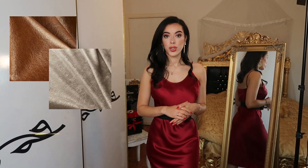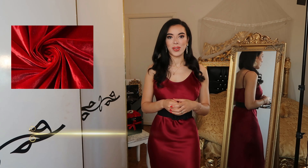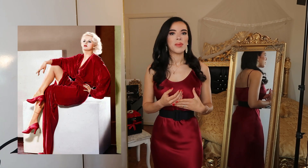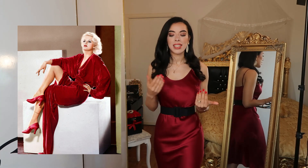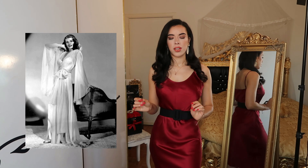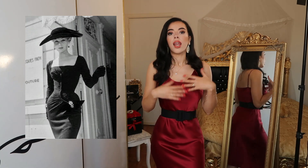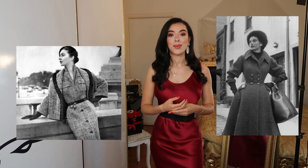Leather and suede are amazing for shoes and bags — I really recommend investing in leather shoes and leather bags as they last longer. For winter, velvet is something I absolutely adore; a velvet robe or velvet dress is so chic. It makes me think of the 1940s and '50s, when they were so elegant. Back then, natural materials were much more common — silk robes, cashmere for warmth, wool coats, and a lot of velvet — because polyester wasn't as widespread.